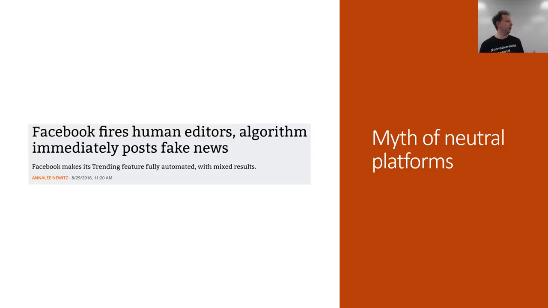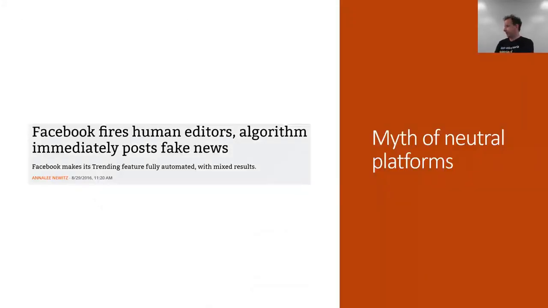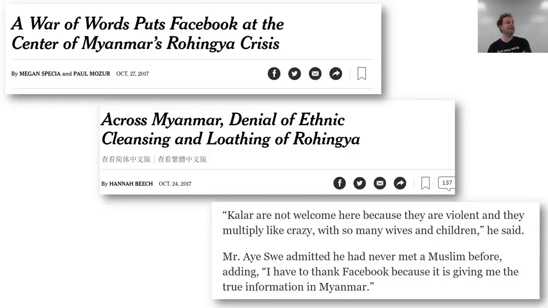Many things happened next. One of which was a massive, horrifying genocide in Myanmar. Babies getting torn out of their mothers' arms and thrown onto fires. Mass rape, murder, and an entire people exiled from their homeland. Okay, I'm not going to say that was because Facebook did this, but what I will say is that when the leaders of this horrifying project are interviewed, they regularly talk about how everything they learnt about the disgusting animal behaviors of Rohingyas that need to be thrown off the earth, they learned from Facebook, right?